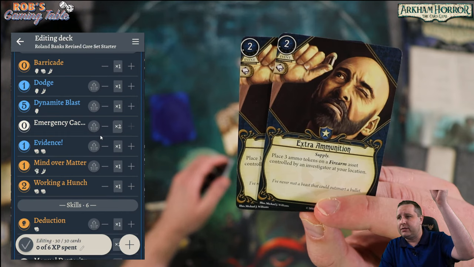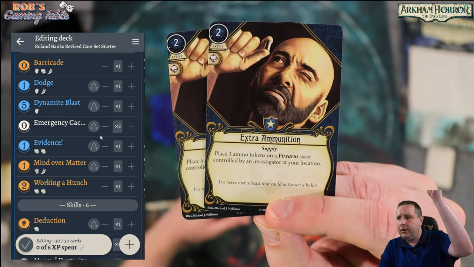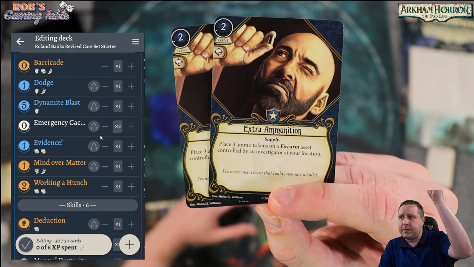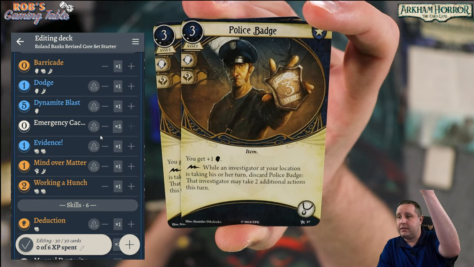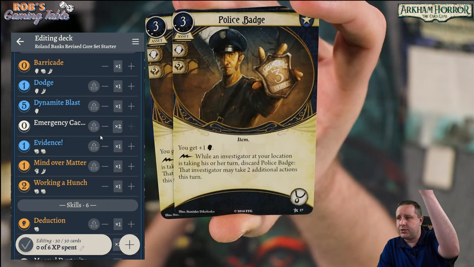Extra ammunition. You can place 3 ammo tokens on a firearm asset controlled by an investigator at your location. Costs only 1 XP each. We have police badge. Cost 2 XP. You get +1 willpower while this is in play. It takes up the amulet slot. It's got a free action on it: while an investigator at your location is taking his or her turn, discard police badge. That investigator may take 2 additional actions this turn.